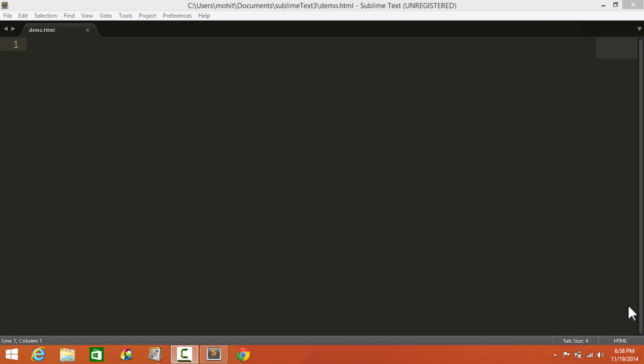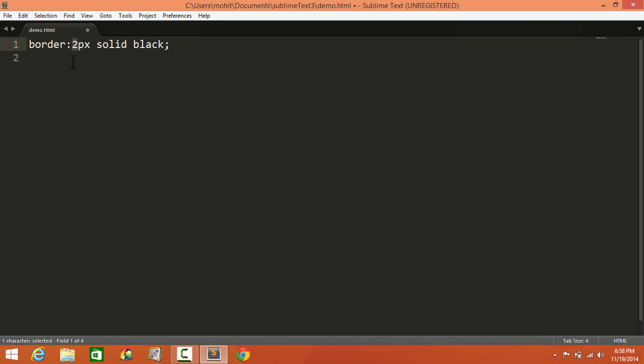So, this is an HTML document, demo.html, and if I were to write BDR, let's start typing BDR and press tab. See how beautifully the code expands. This works quite similar to the way Emmet, a code assist plugin, fires or triggers. Okay, but the only difference between Emmet and this is that this is user defined.